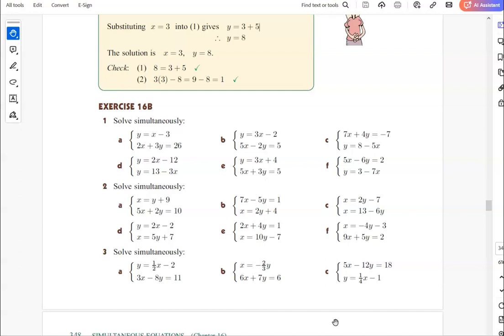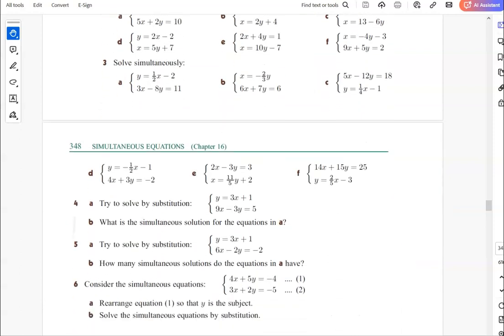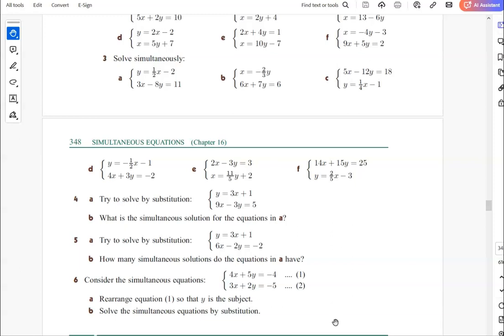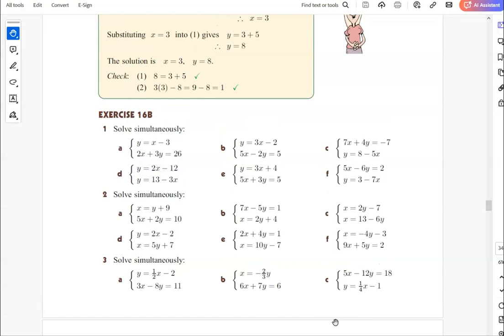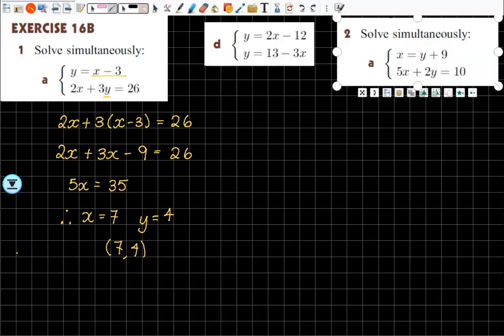We haven't actually done 4, 5, and 6, but we talked about the fact that sometimes they might not intersect. And so maybe, do you think they might be asking you about parallel stuff happening? So think about it. Yes, dear? Are you going to teach us how to solve it graphically and by elimination? Yes, I will be doing graphically and elimination, but if you finished your worksheet, then I'll come and help you with that stuff. But I was hoping to do elimination today, but that might be tomorrow, depending on how people go. Play it by ear.